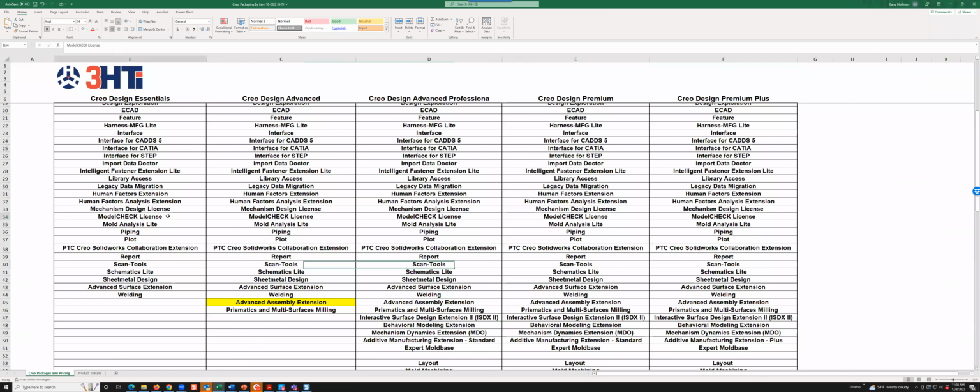Model check. Model check, I think, is something that was actually developed by a company called RAND back in the day. It was something that was very popular. Today, a lot of people don't use it. I will tell you, if you're a CATIA user and you're doing work for Airbus, there is a now German product called QChecker that costs about $20,000. If you're submitting a CATIA model to Airbus, it has to run through this QChecker to make sure that it has certain integrity and it's been built to certain standards.